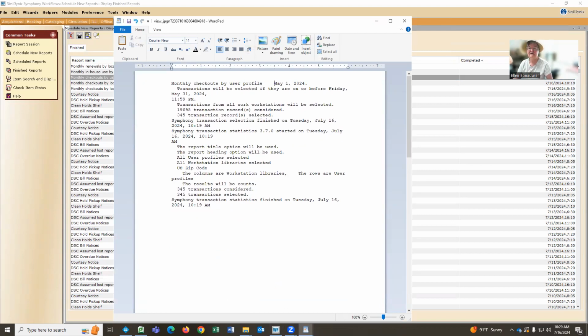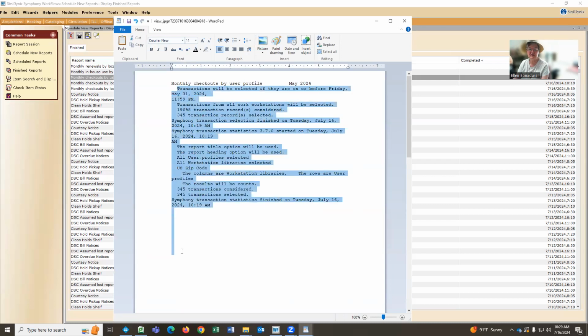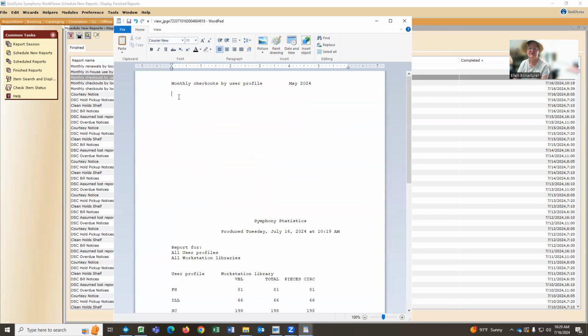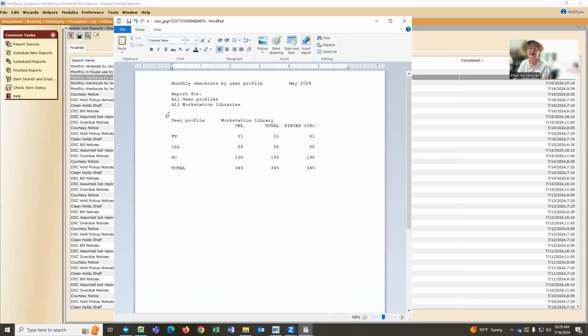Make the tab a little space, makes it easier to read. And delete all the details of the report. And again, here we are. This is our patrons. Yeah, this is by user.